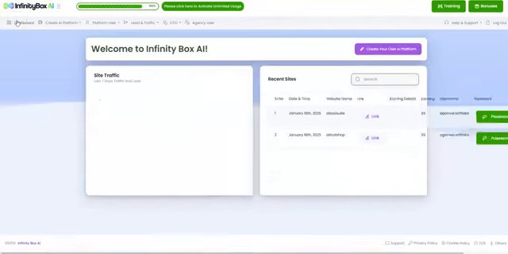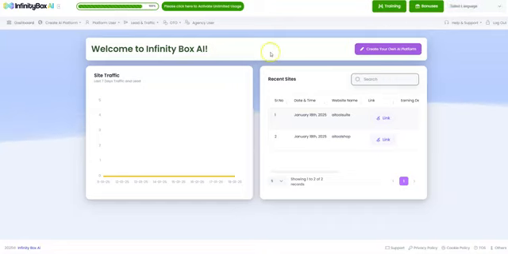So back to the dashboard now, and the number of sites created, site traffic that you will be getting location wise, training is listed right over here, bonuses, wide language selection, support, and all the major contents are listed right over here. Dashboard view, create platforms, platform users, leads, traffic, autoresponder, SMTP, your upgrades, your agency user. And that's about it for Infinity Box AI.